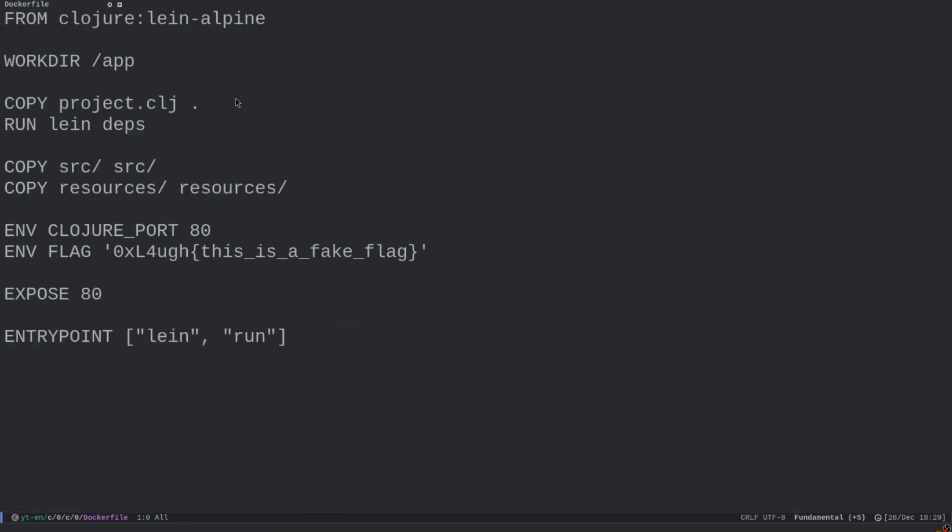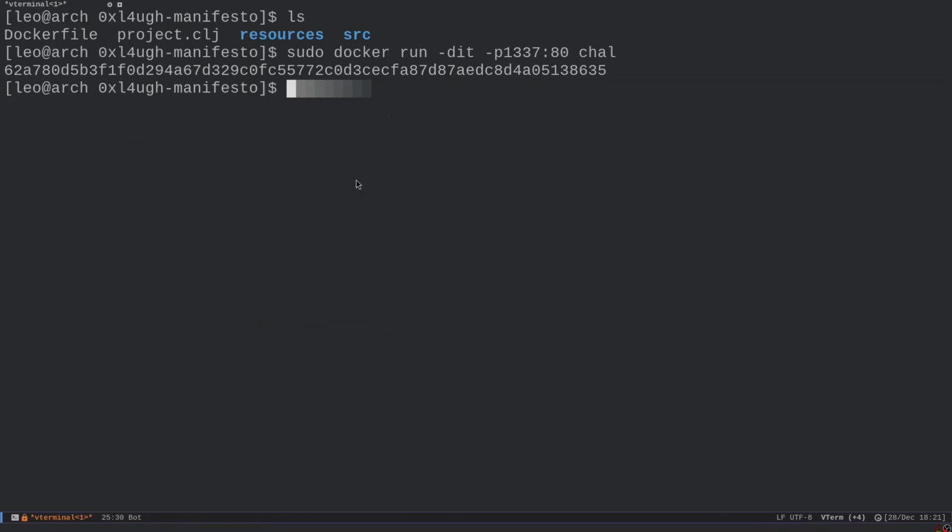Also, in the Dockerfile, we can see that the flag is exported as an environment variable within the container. So if we get a way to execute code, we need to extract the variables. I mean, even if we don't get code execution, we still need to somehow understand how to extract variables because it is a variable in the container and we can check it with a simple command.